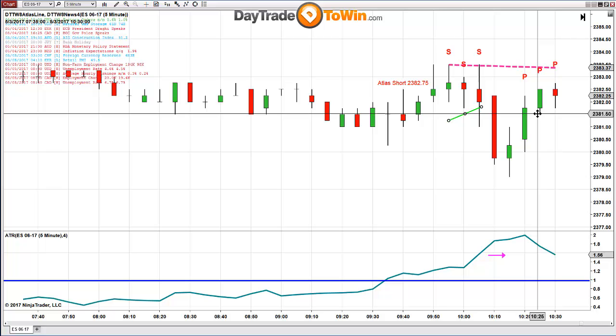It may, but just look at the current conditions. If it's slow, expect a slower or smaller target and stop. If the market's more volatile, you may not want to trade, or you have to increase your target in order to compensate for the larger stop. Now, large stops are terrible.